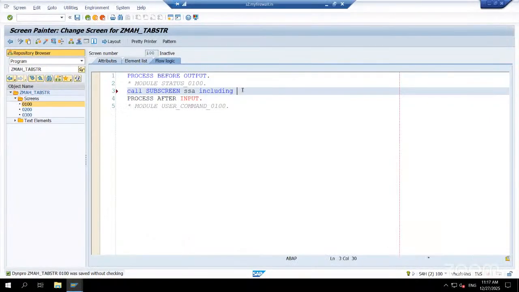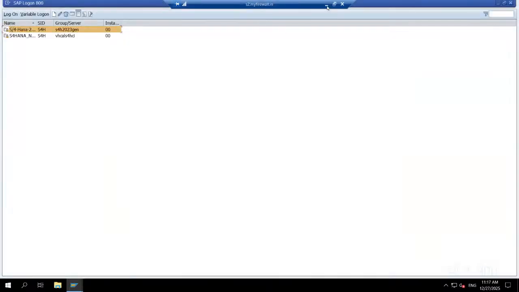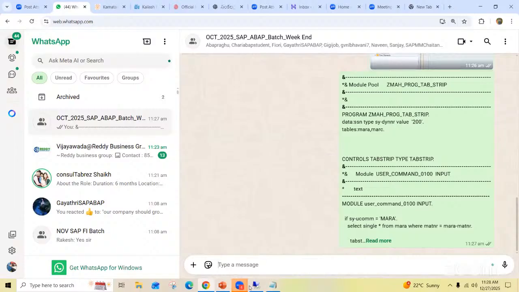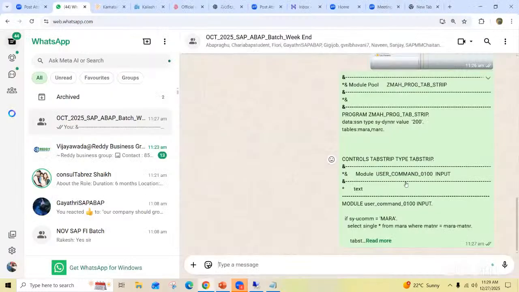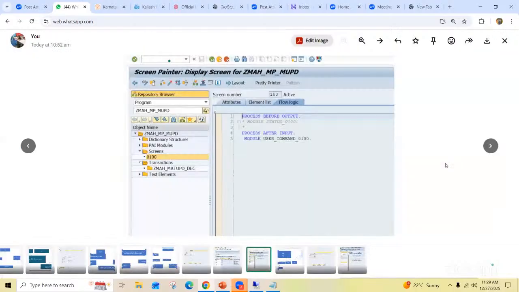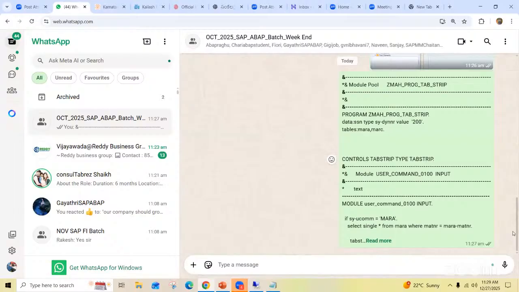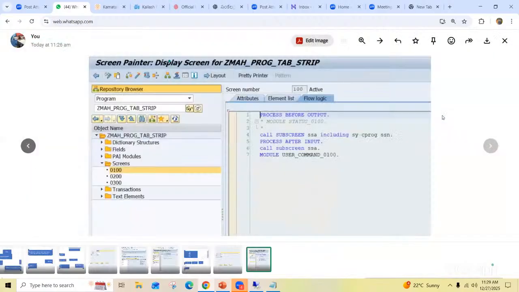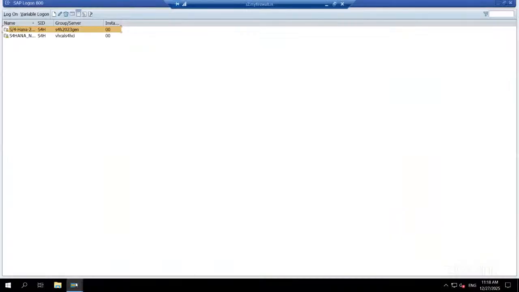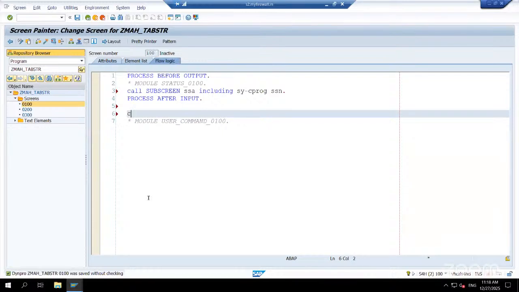Call subscreen area including, okay, and here, call subscreen area here. Now next in the program, what you should do is go to here.